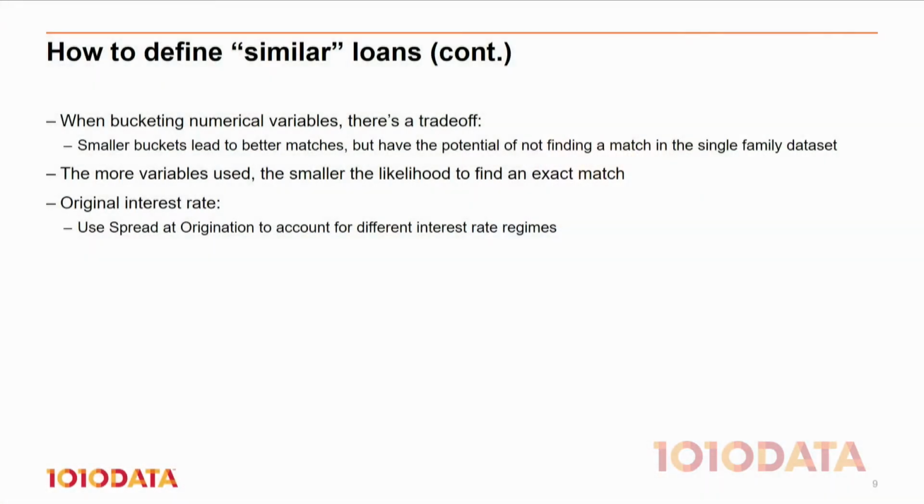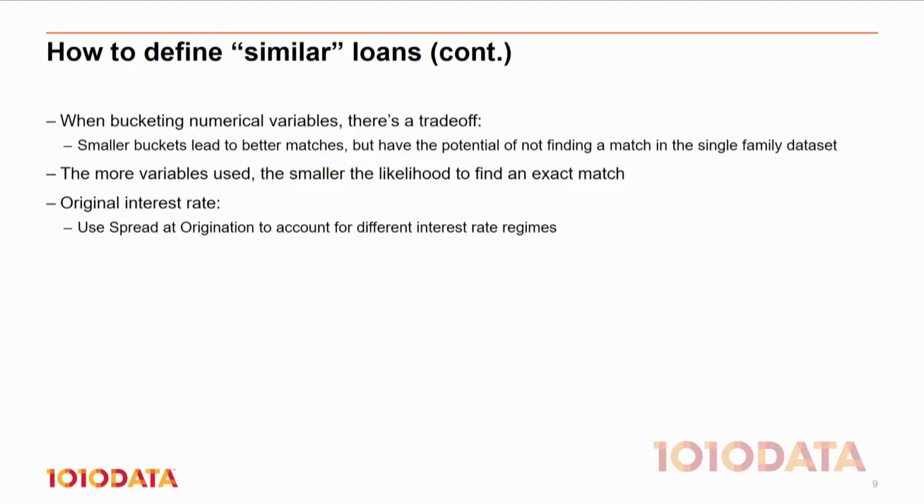What I suggest is that instead of using the actual value for the numerical variables, you can bucket those variables. This is very open-ended, and I don't have a good solution for that. But for now, let's just mention that instead of using the actual values, you can bucket them and match using the buckets. Here, you can imagine there is a trade-off. If you decide to use all the variables and the exact values for the numerical variables, you will potentially get a very small number of candidates in the single family.